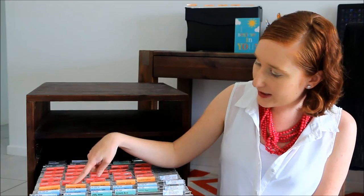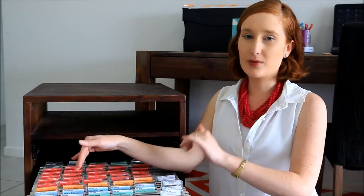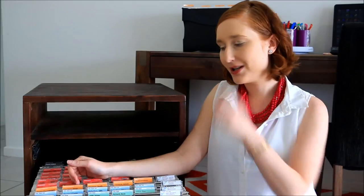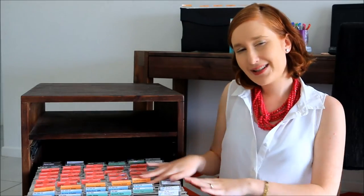The orange tabs are for things that are going to be replaced constantly — things like policies for any insurances you might have. We've got rental management, insurance home, insurance health, insurance vehicle, and superannuation. Instead of keeping superseded documents and ending up with a filing cabinet full of outdated policies, it just needs one. When the new one comes in, you take the old one out and put the new one in. It keeps things maintainable, easy, and accessible.